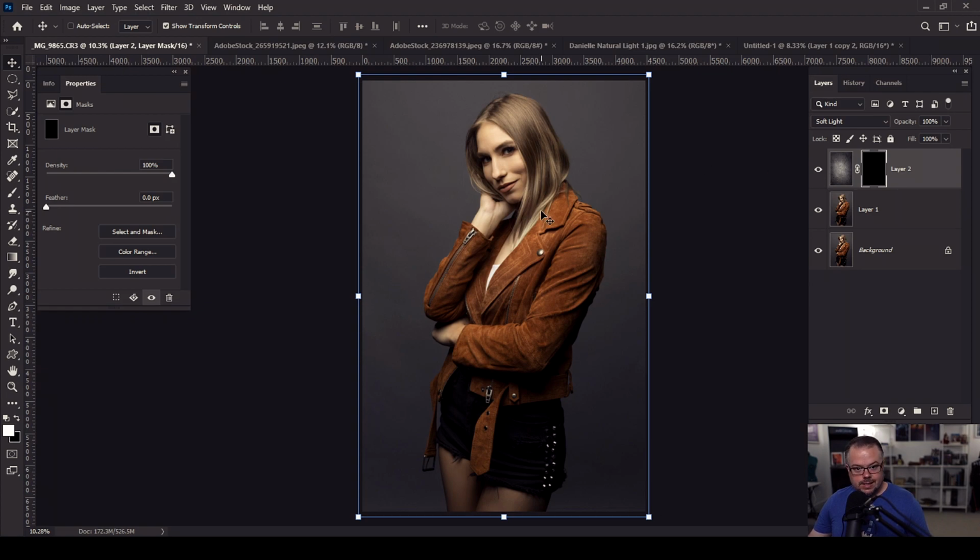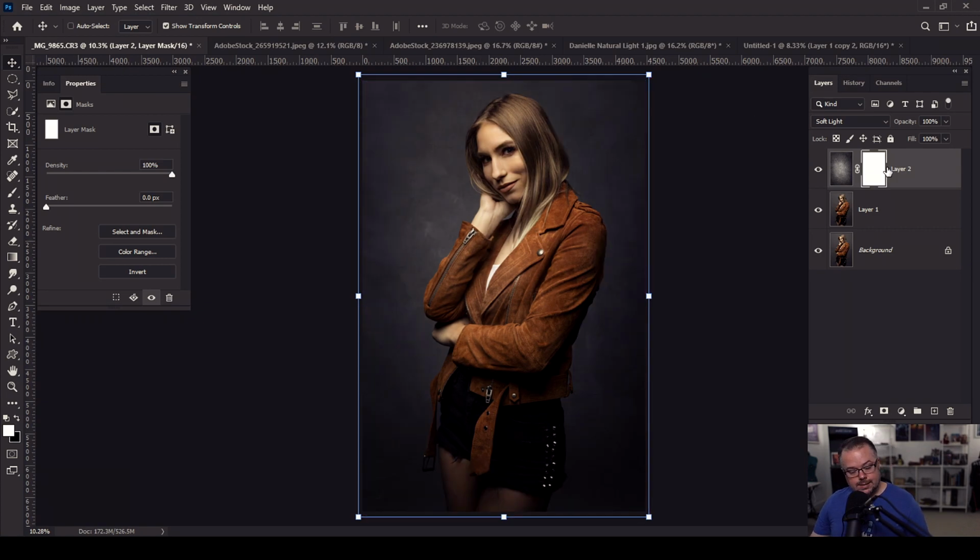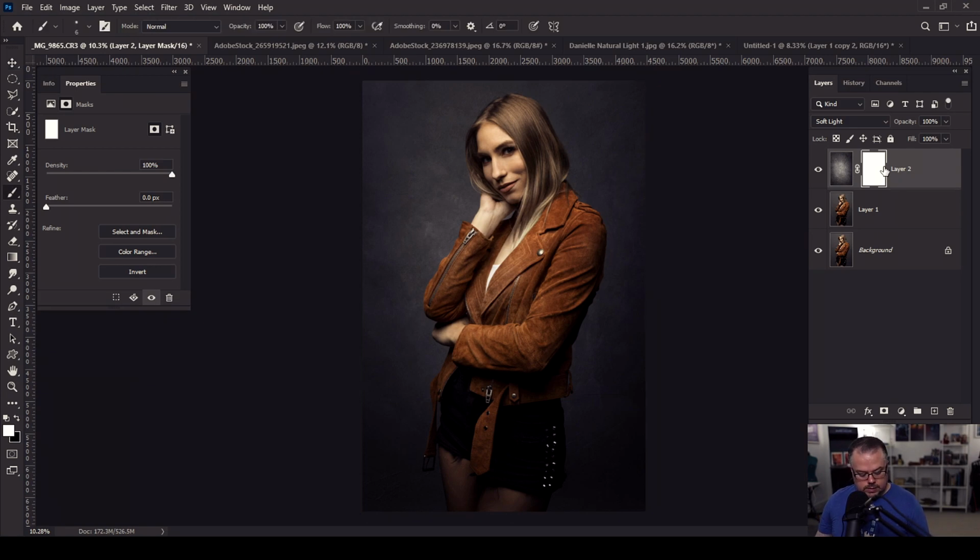We can no longer see that texture. If we paint white onto this mask, it will start to reveal the texture. If I invert the mask again to white, if I paint black onto this mask, it will take away the texture or hide it. So if I hit B for Brush, and make sure that my foreground color here is set to black by hitting the letter X, and then come up and expand my brush by using the right bracket key, I'm just going to start painting black onto this mask, which is hiding it. I would prefer to use the layer mask method, by the way, and that's my recommendation, instead of using the Eraser tool in Photoshop.